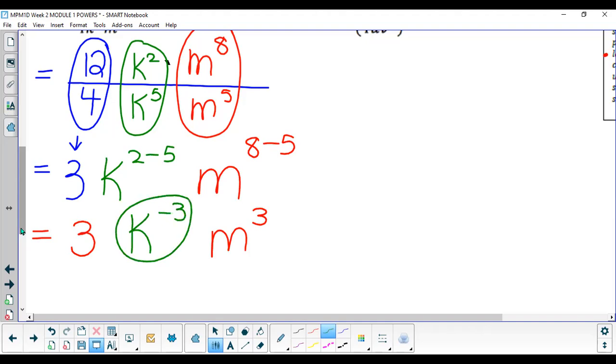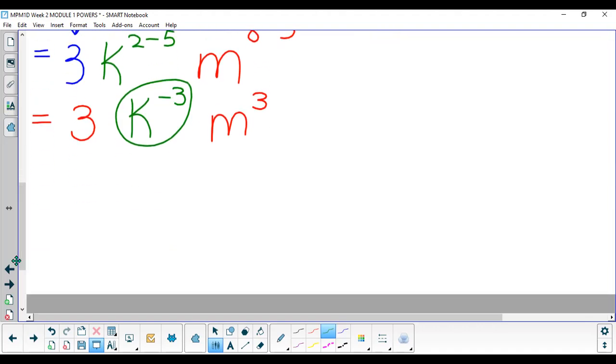So I'm going to circle that because that negative tells me, a negative power is like bad grammar in mathematics. So we need to keep going to make sure we get rid of that negative power. So how do I get rid of that negative power? How do I apply those rules on the board? How am I going to flip my base? Someone tell me? How do I flip the base? K over 1 flips to? Thank you. 1 over k to the power of positive 3.